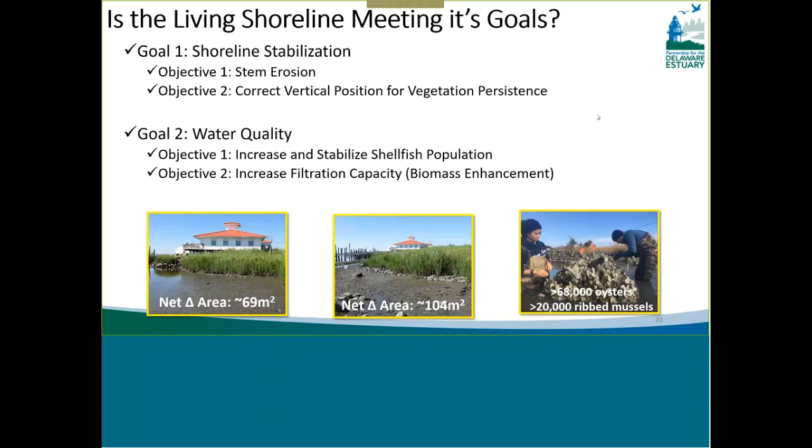The shoreline has been stabilized for a period of time. The vegetation has moved out to the edge of our treatment. And we have increased water quality there because these shellfish are eating and growing. By that nature alone, they're pulling particulate nitrogen out, which can be considered a pollutant here. So this living shoreline is functioning as a living shoreline. We continue to monitor it.